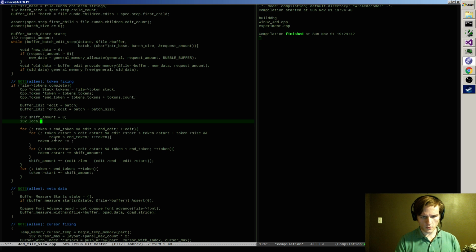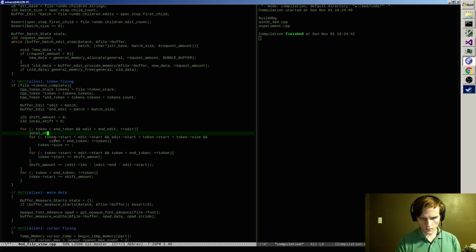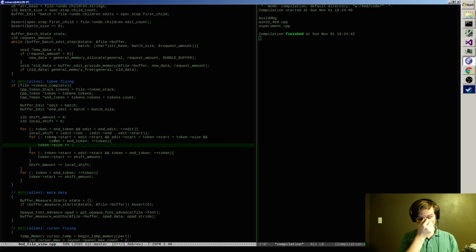So like local shift equals 0 with each one of these. Local shift equals all of this. Local shift.